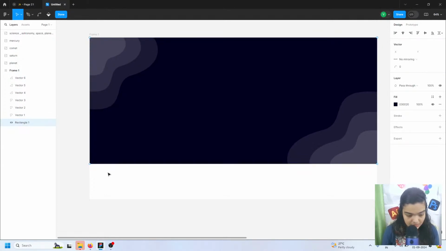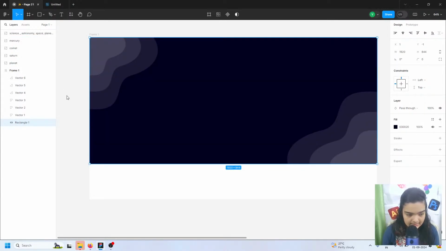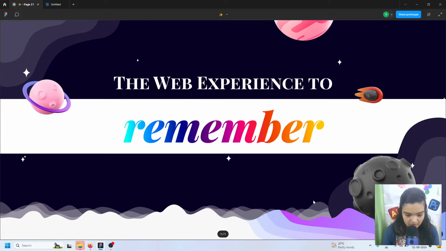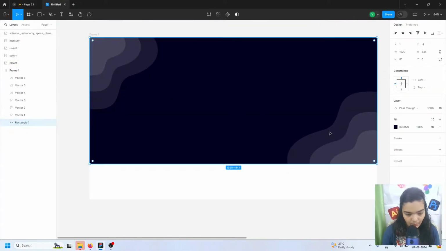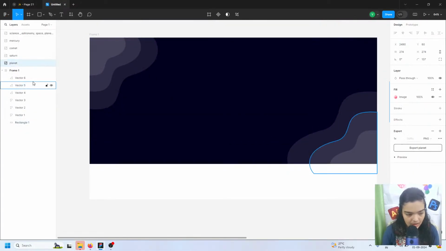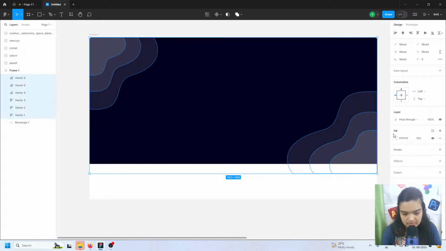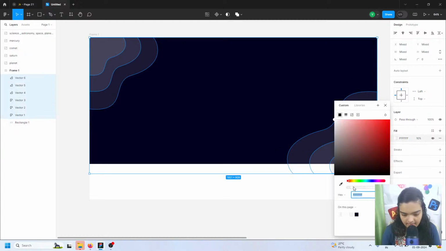The next thing we're going to do is we're going to give waves over here. So the last time we checked, we had some really, really cool waves in this corner. We're starting to give waves to our container. You know what, let's just take all of our vectors and increase their fill percentage. And I'm always playing around with this stuff just so I can get the perfect values.